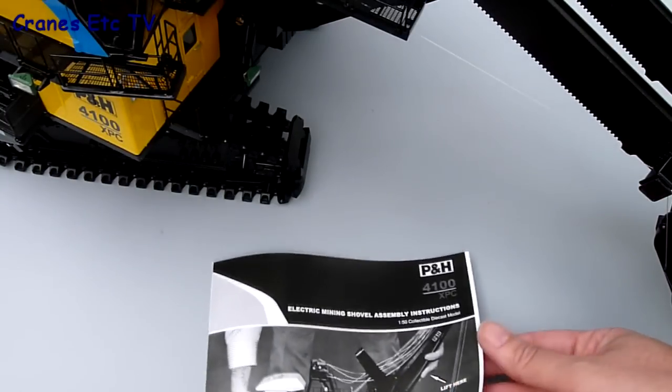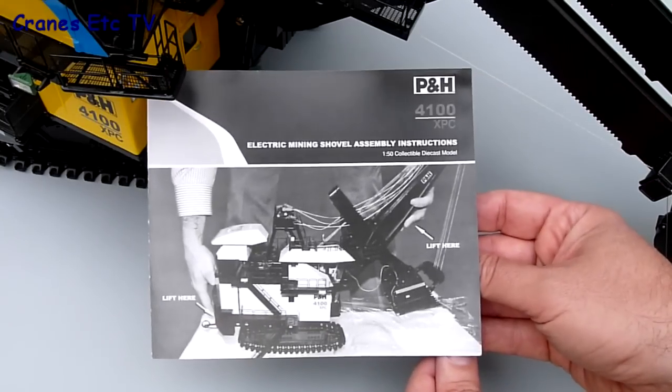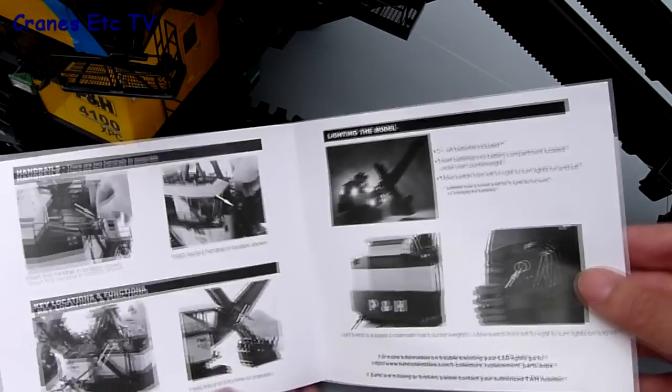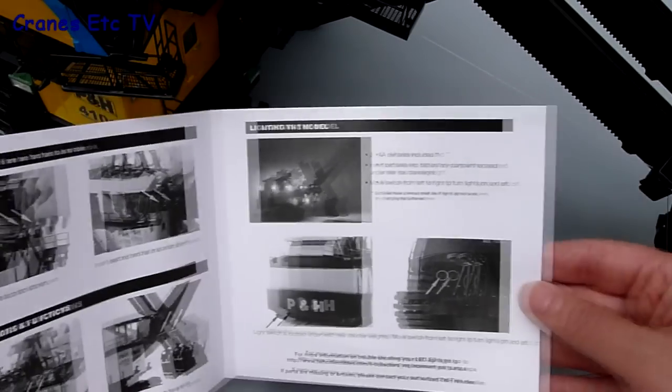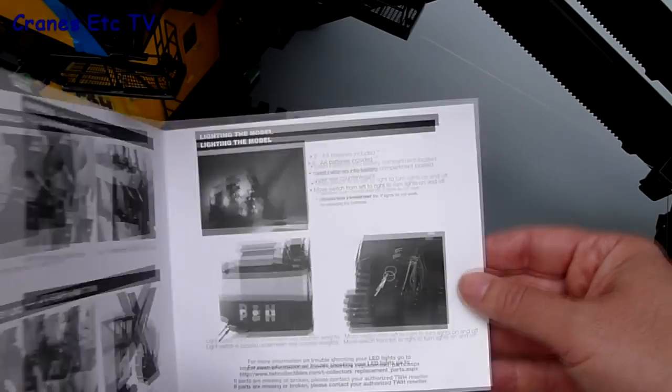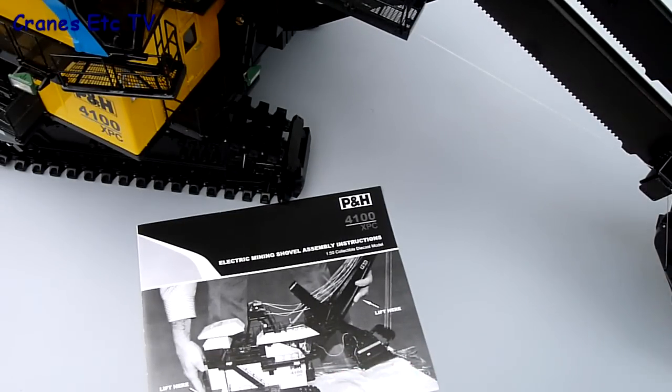Included with the model are three brochures. The first is an instruction sheet by TWH. It shows on the front how to lift the model. On the left is the instructions for operating the model, and there's a bit about installing the batteries and getting the working LED lights going.